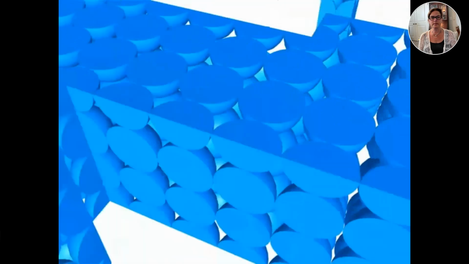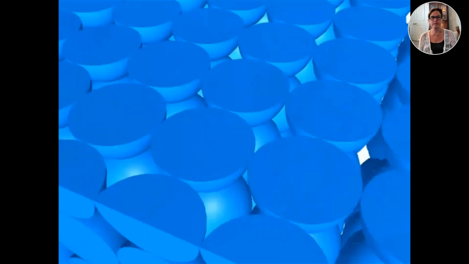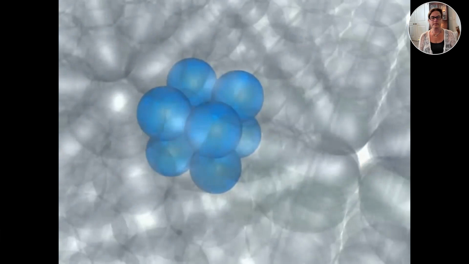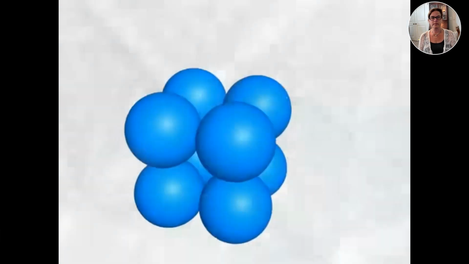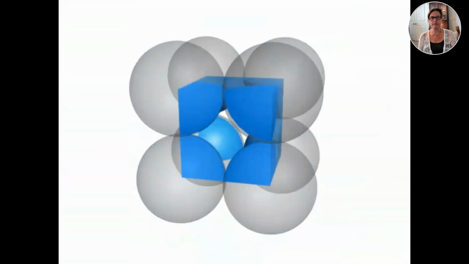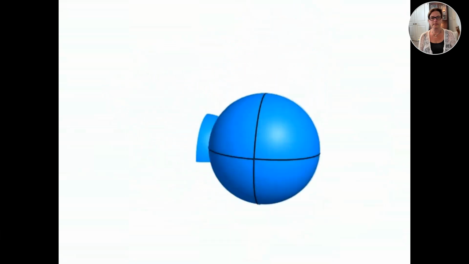When the cells pack next to each other in all three dimensions, we obtain the crystal. If we fade the others out, you can see the original group of 8 particles within the array and the unit cell within that group. We find the number of particles in one unit cell by combining all the particles' portions.